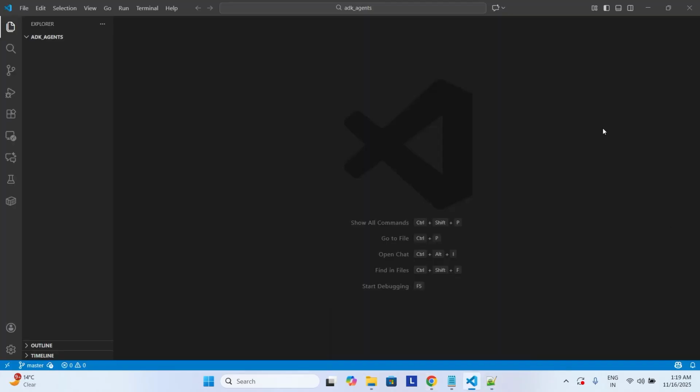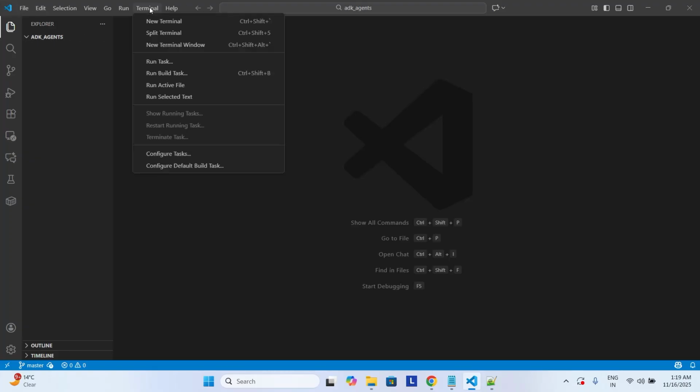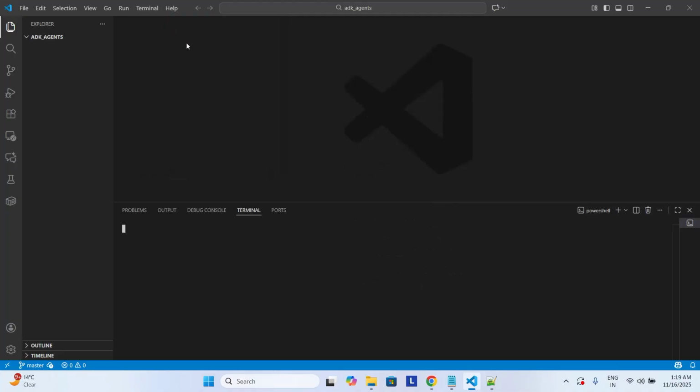So I'll open VS Code, and in VS Code, I can select this folder, ADK agent, or you can have any folder of your choice. I'll open a new terminal, and as I mentioned, I'll be using the UV package manager. So I'll say uv init to initialize a UV project.